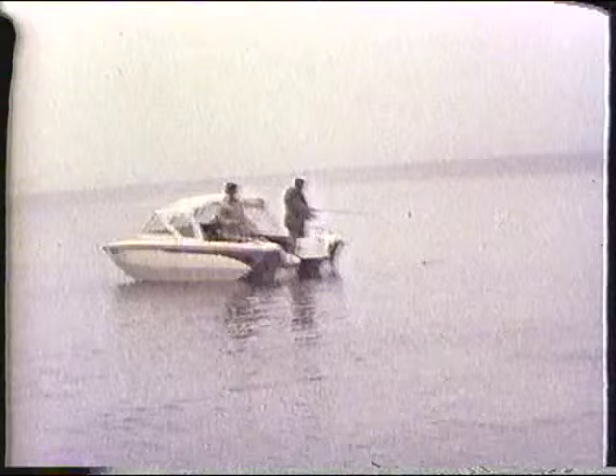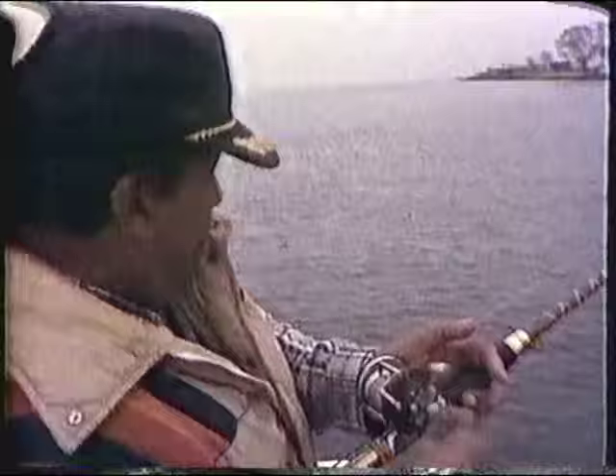This is what the bait looks like — it's just a thin strip, a flounder belly cut. We're in a place called a thoroughfare, back inside behind the Ocean City resort area. You go in there and drift with the tide. There's a deep trench that runs right along there in front of the houses, and you drift through it, crank up, run back up the tide so it'll bring you back through again.